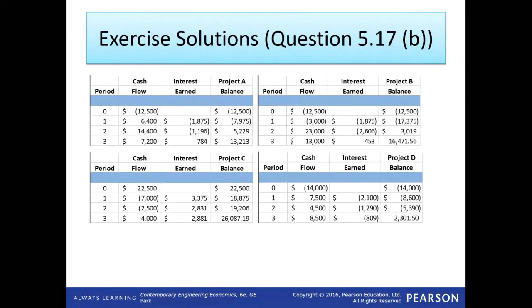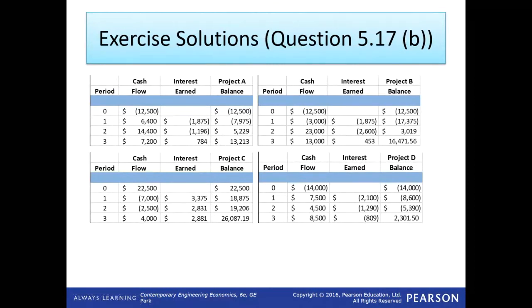Project A here. See here in the project they ask what is the project balance of each year. What is the purpose? This is similar to payback period, discounted payback period, the same method. We are just repeating. Only the last column is the project balance, right? There is a relationship between payback period and this formula. It's going to have the same thing. Now, if you look at project number A, cash flow in year 0 is minus 12,500. There is no interest earned, so the balance of the project is 12,500.